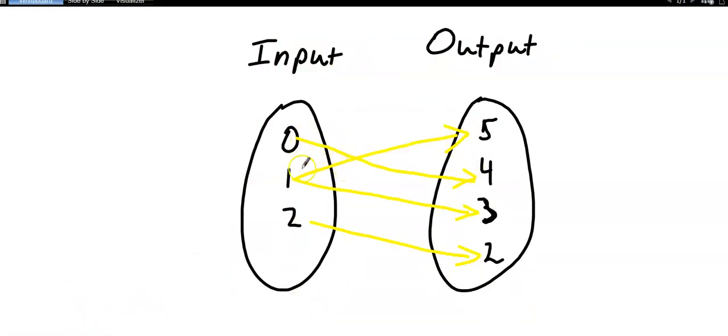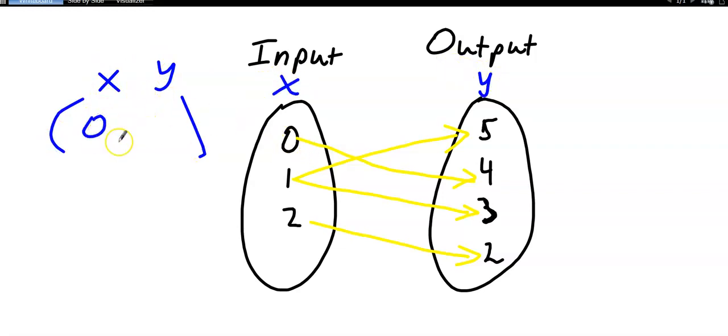In this mapping diagram, it looks a little bit more complicated as different values are matched up with different outputs. So the input would be 0. Remember, this is x and this is y. When the input was 0, it was matched up with 4. Next one, when the input was 1, it was matched up with 5.